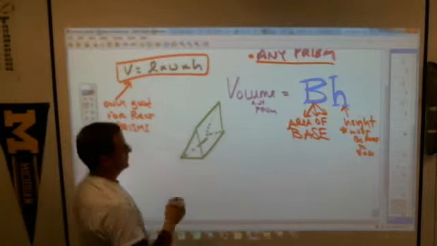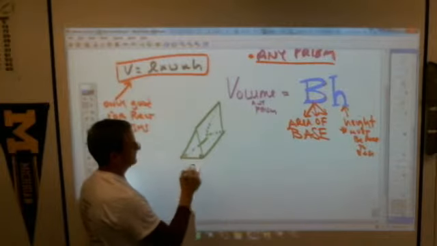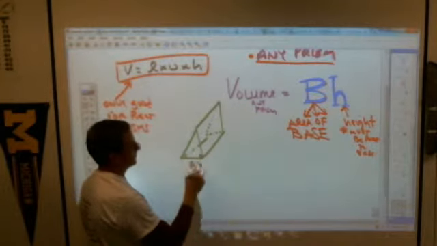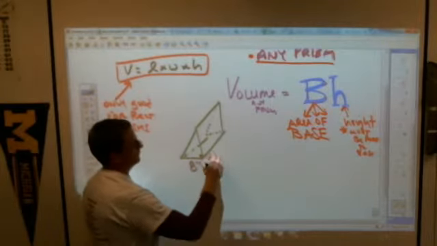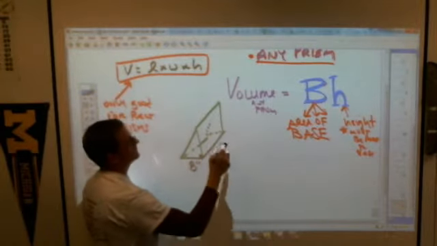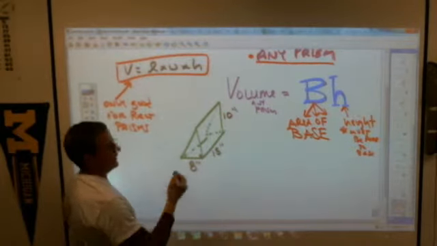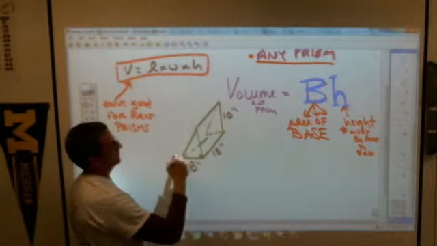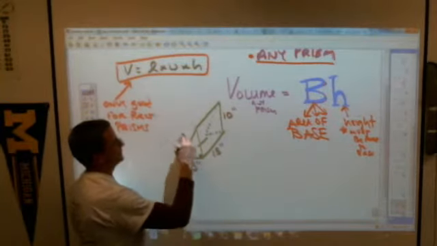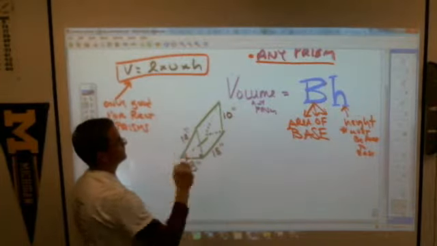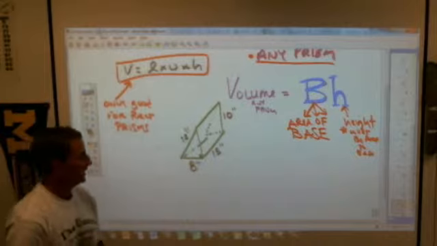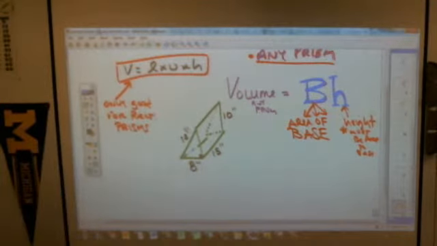Let's do some easy measurements here. Let's say this is 8 inches. This is 15 inches. And this is 10 inches. Oh, and why not? Let's just throw something else in there. Let's say that this is 13 inches. Wait, what is 13? The hypotenuse of that right triangle. Okay, here we go. Ready? Take a deep breath.